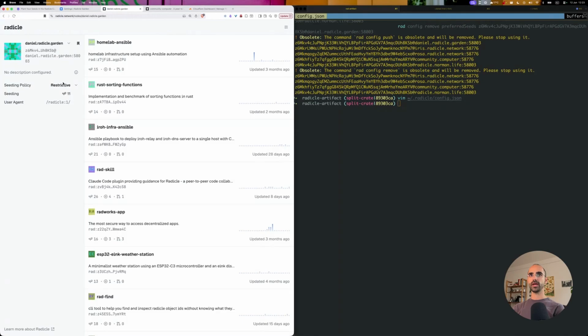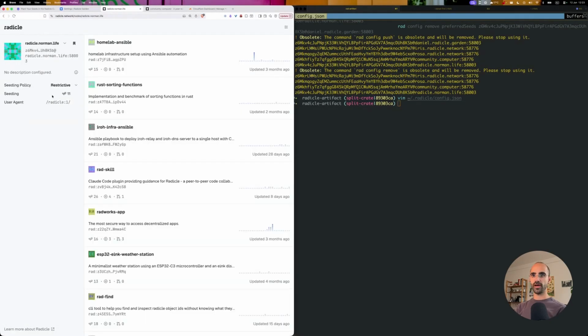Now, you should still be able to use the same old Radicle Garden domain. You can see here that the node ID remains the same. It ends with 8KSB in my case. And if I do this on my domain, radicle.norman.live, then you can see that it's still the same one. And you can just keep both.